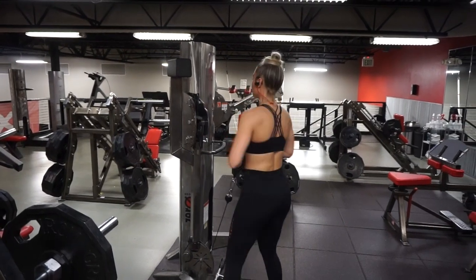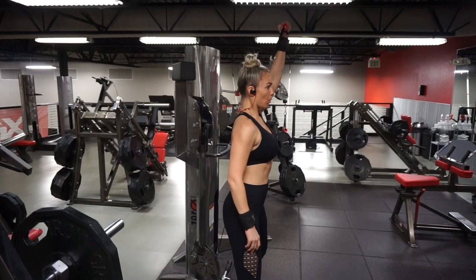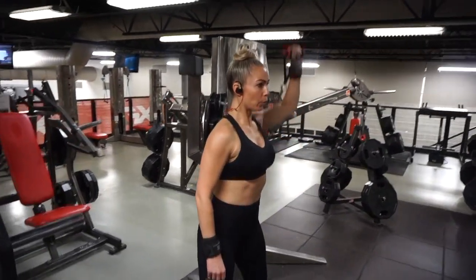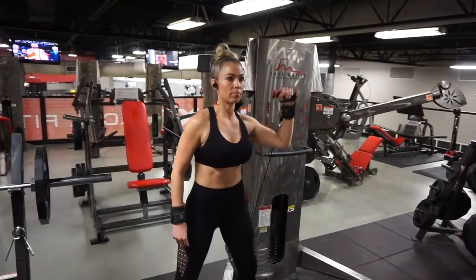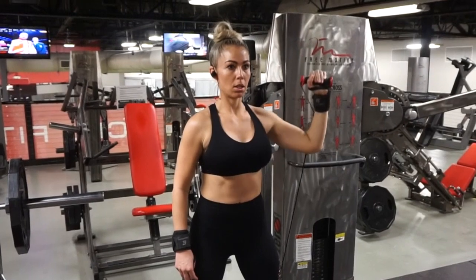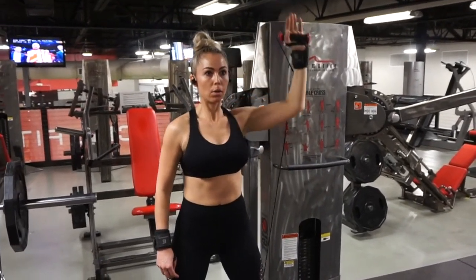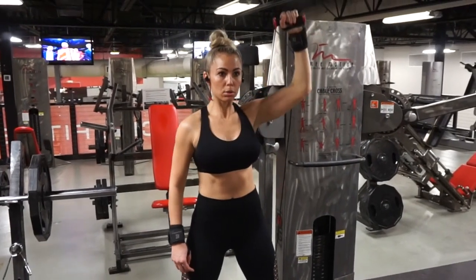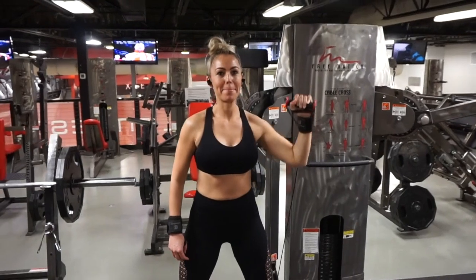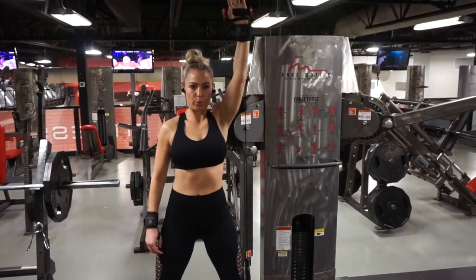Remember to keep that elbow just slightly in front of your body as well to protect those shoulders, and feet are hip width apart. Get a nice solid foundation here so that you can really use your abs, your glutes. Nothing else is moving except for that arm. So you don't want to use your body to be pushing that weight up. So choose a pretty light weight. I think I have maybe 10 or 15 pounds on here. If you're a beginner, just start with 5.